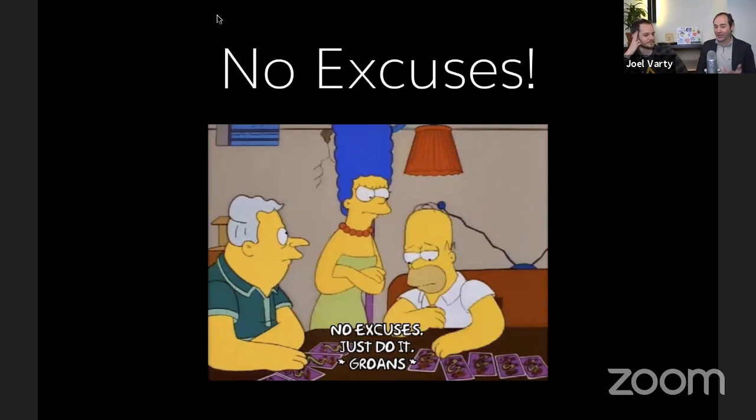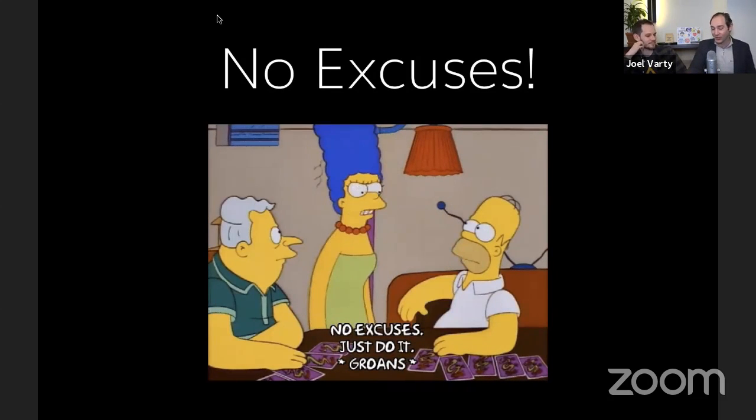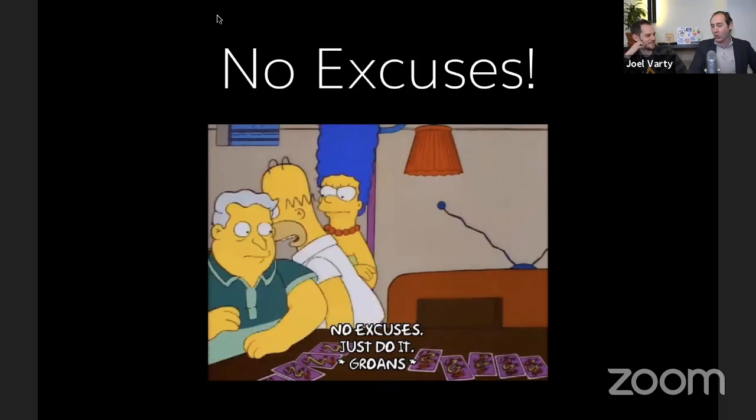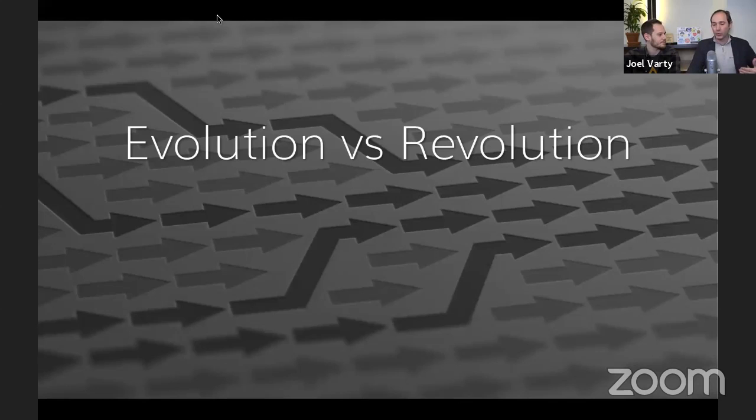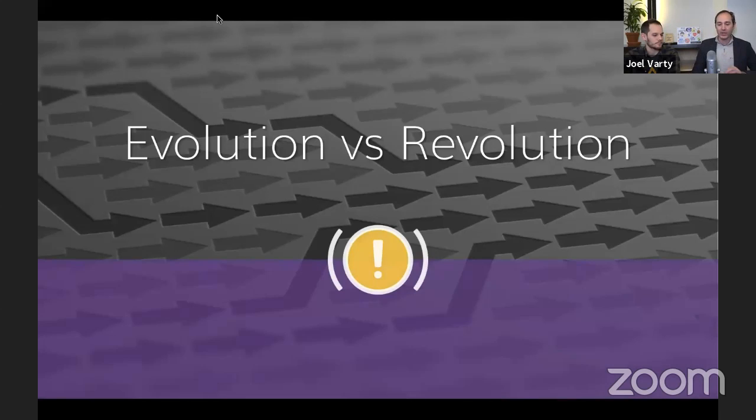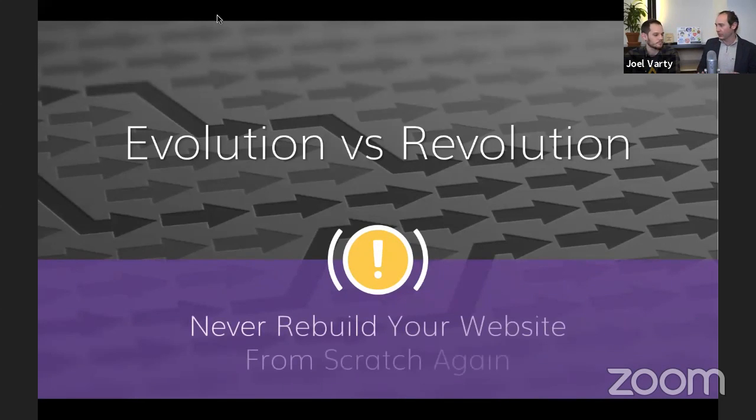Just do it. As Marge Simpson says, just go do it. So let's see how we can do that without having to rebuild everything, because we believe in evolution versus revolution as a concept here at Agility. One of our goals, for everyone, is you should never have to rebuild your website from scratch again. That's one of the things we're trying to help the world get to as an idea. You want to be able to incrementally build on your investments.